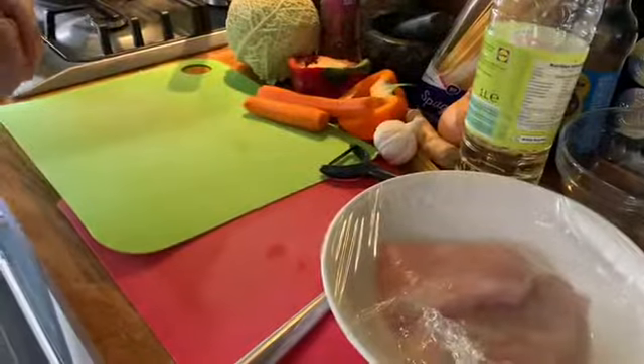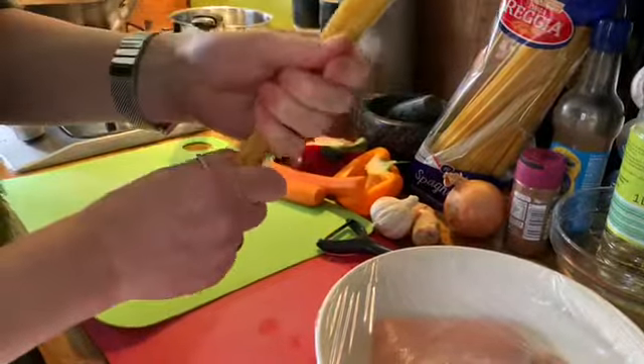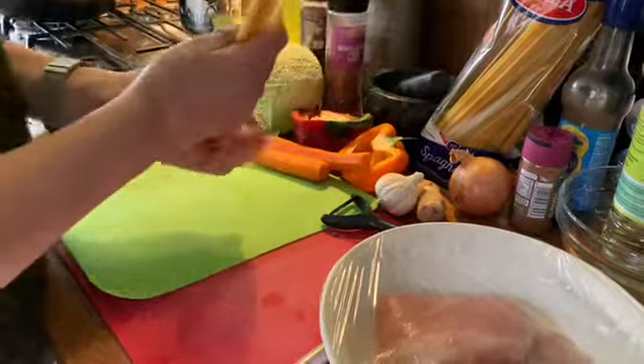I'm going to make the chicken stir-fry using spaghetti instead of noodles — it's a perfect replacement. I've weighed out about 60 grams of spaghetti. Spaghetti is actually a gram a piece, so if you want to count them out it would make life a lot easier. I work out at 30 grams per person.